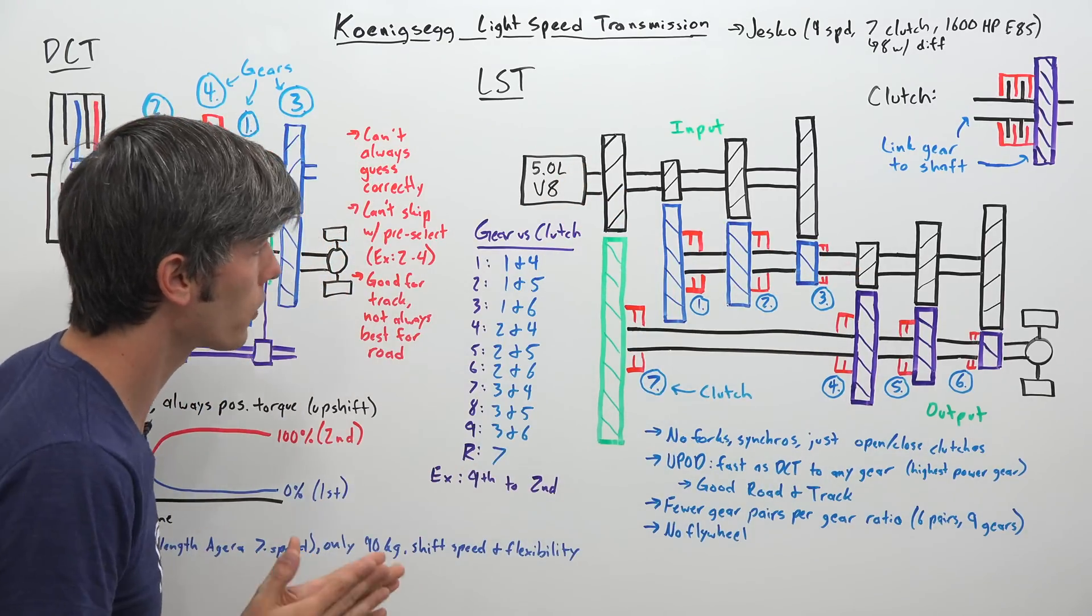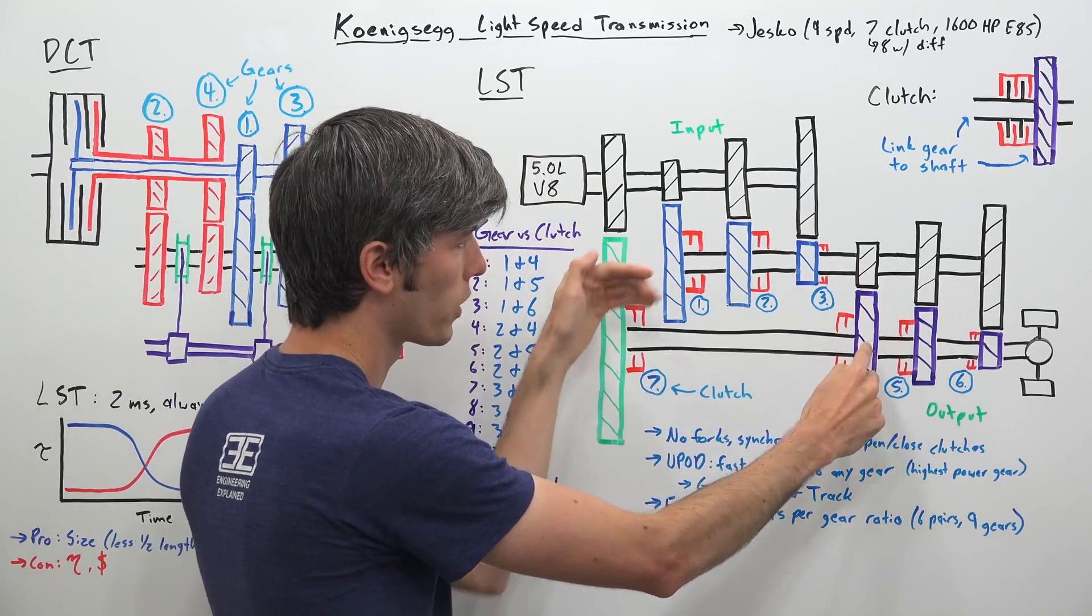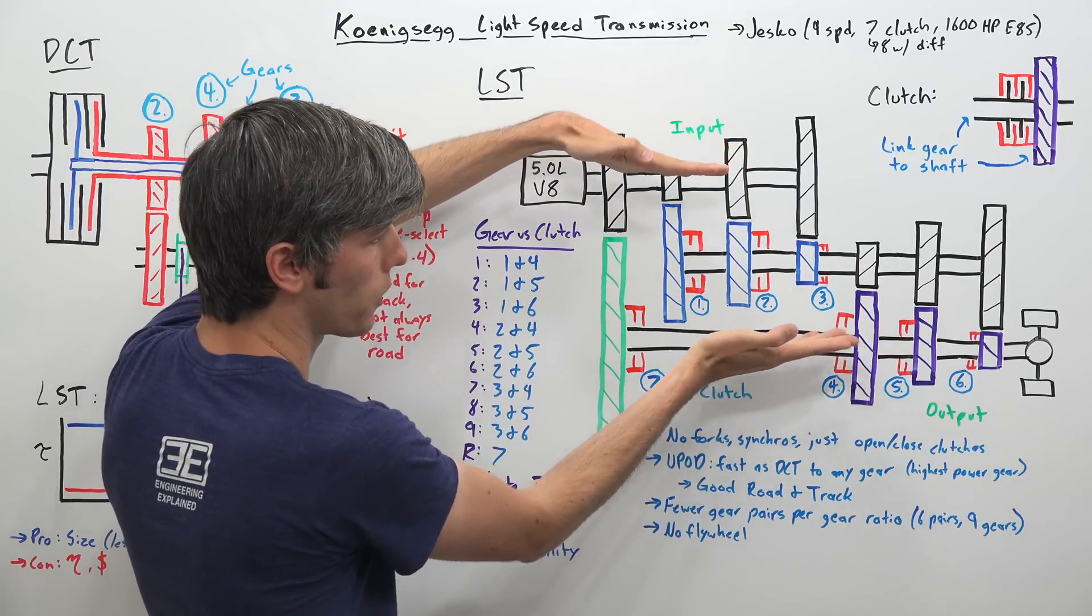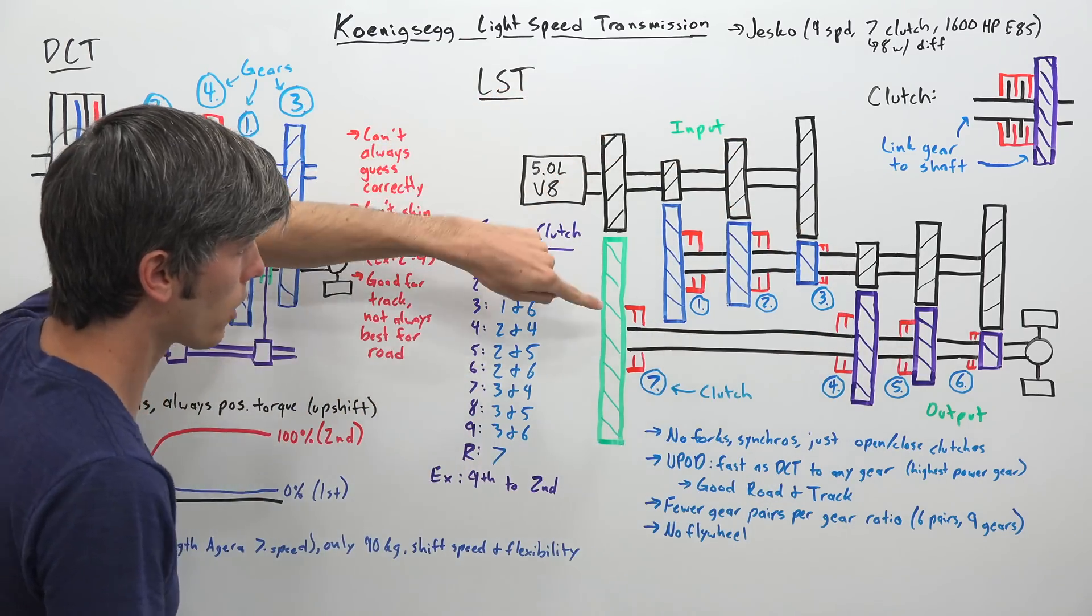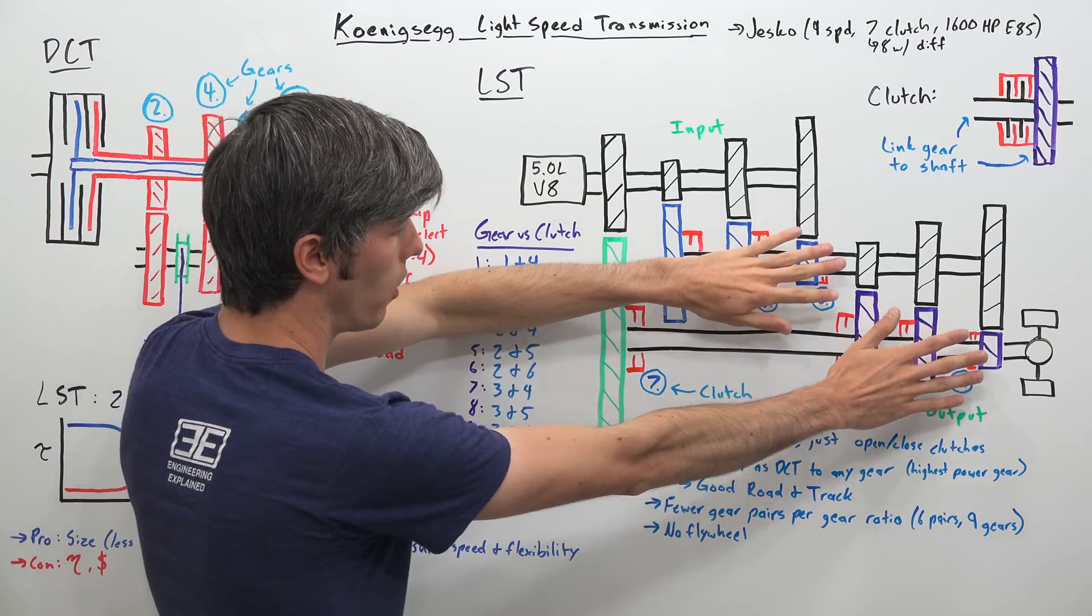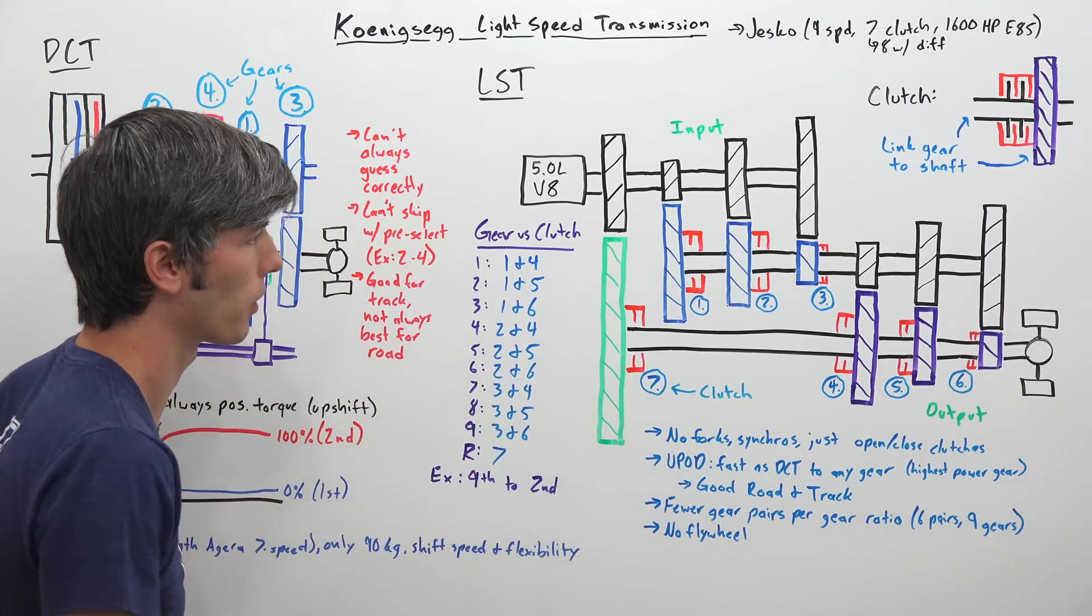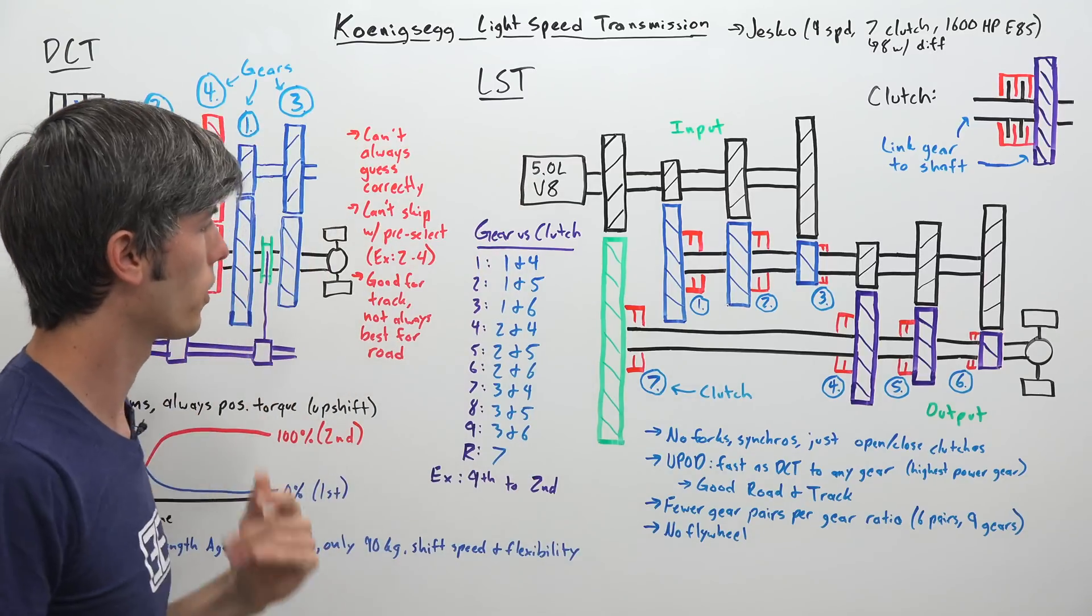And then for reverse gear, as you can see, power is going to come across, it's going to switch directions, and then it's going to switch back to the original rotation of that first shaft if you go through this compound gear. Now, if you just go straight across, you will change the direction. So for reverse, you open up all these clutches, and you close clutch number seven. That reverses the output shaft's direction, and you drive backwards. Wonderful.